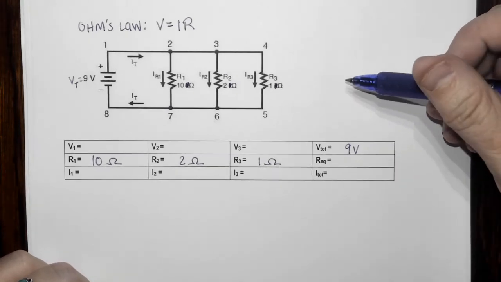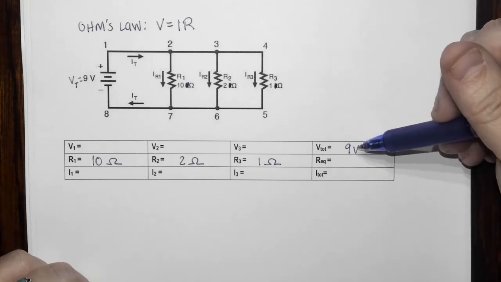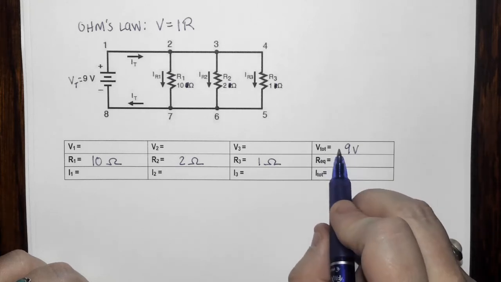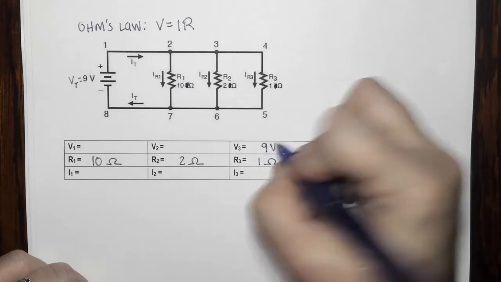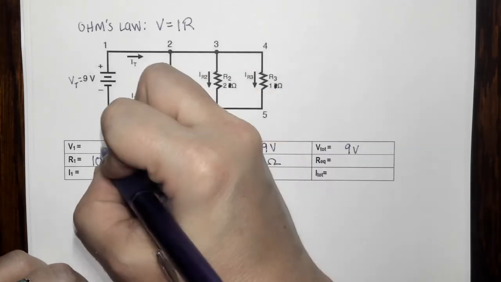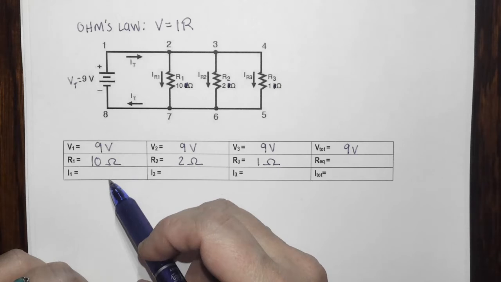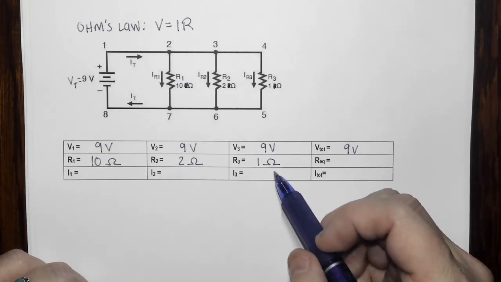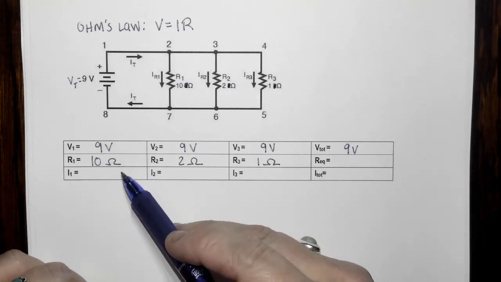Okie doke. Well, first of all, it's always nice when you have the voltage in a parallel circuit, because if the voltage is 9 volts at the battery, it has to be 9 volts everywhere. So I can just write 9 volts in, like such. And it's like magic. All of a sudden, I can easily calculate the current at each of the 3 branches, the resistors at each of the 3 branches, because I have 2 of the 3 variables in Ohm's law.